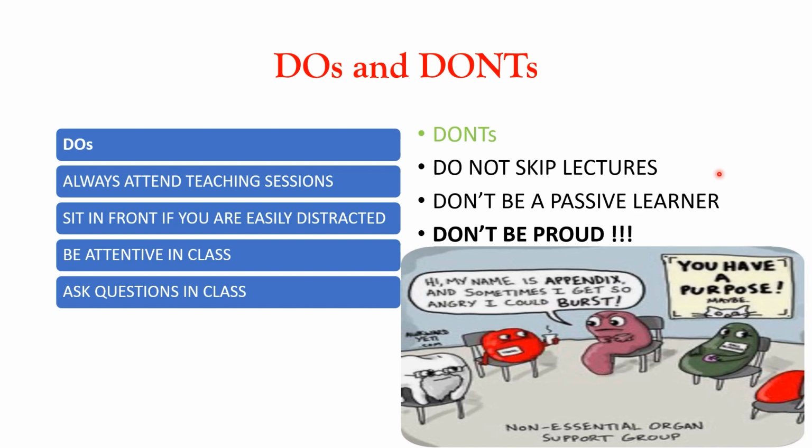There are people who like dodging questions. They don't like asking questions in class. When they are asked a question, they don't make an attempt to answer. Never be a passive learner. You need to be actively involved. If you are in a group, having a group discussion, try and also answer a question. Try and contribute to the group. Try and contribute to the discussion.